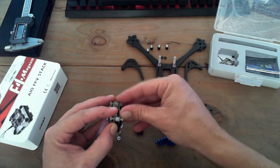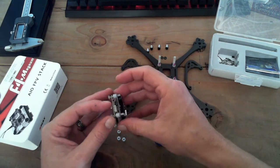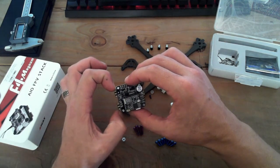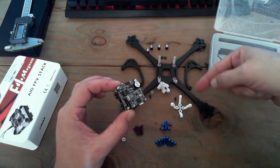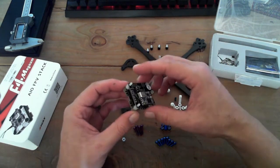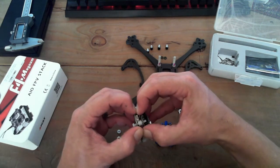You might notice that my little brace mounts right here, these guys, they're actually going to pinch just a tiny bit on the corners of this, the ESC mounts right here. Because it's rubberized, it doesn't really matter, but they are being redesigned to be 0.5 millimeter thinner on either side so that that does not occur with this flight board. Anyway, every flight board's different, so it's tough to plan for them all, but basically I loved this one.